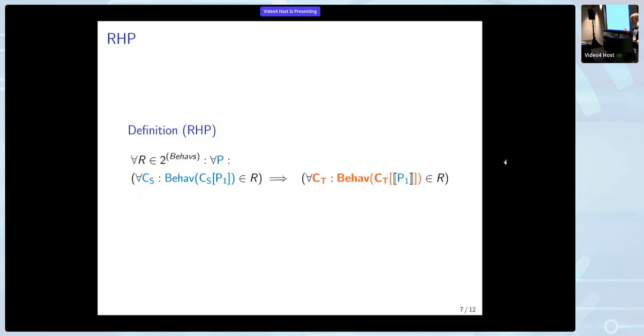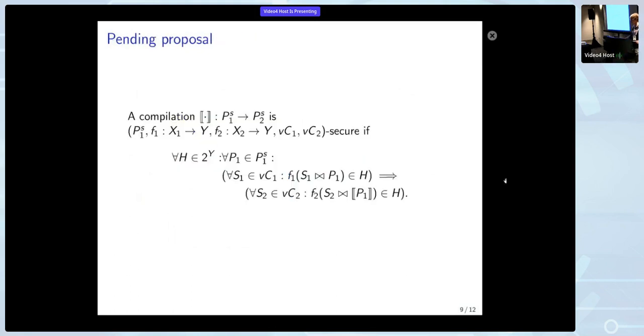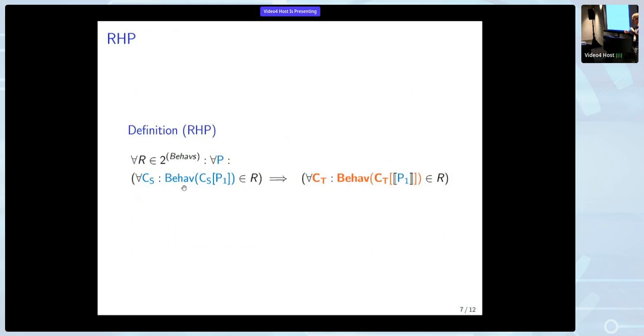So I'll just present the idea we have right now, which is still deeply flawed. You have RHP, which has this robust preservation of behavior, and you have RHC, the back translation or reduction version of this, I'd say. And the idea is just to abstract some of these constructs. For example, for the crypto case, you don't want exact behavior equality, but you want computational indistinguishability. So your behavior function would map not to behavior, but to the quotient domain where the equivalent sets are computationally indistinguishable traces.